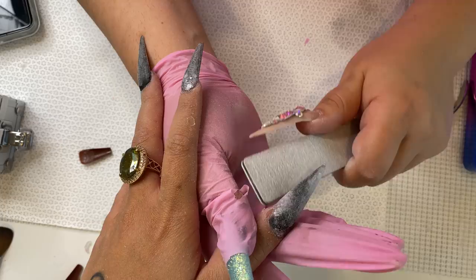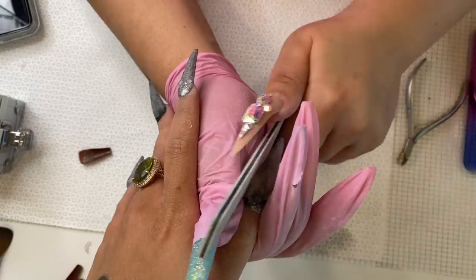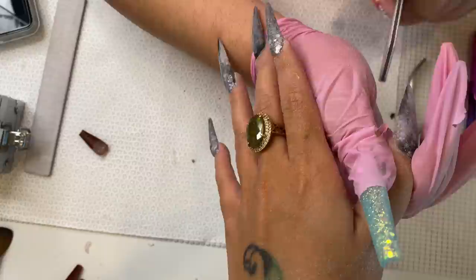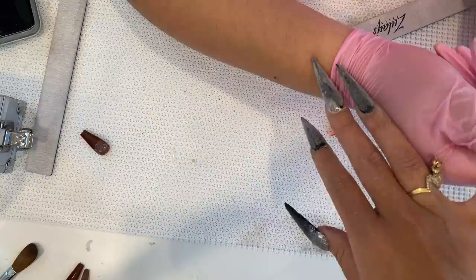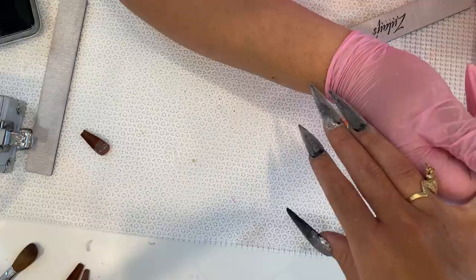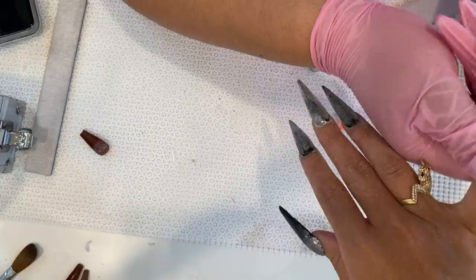Well, I'm gonna finish the TV stand tonight because I got a lot of things to do. Good luck. Thank you. We're gonna need another file. Yes, girl. This arm is gonna get worked out. Alright, time to file around my cuticle after we finish shaping. We are on a roll today, girlfriend. Just a little bit. A little bit of drilling in my life.